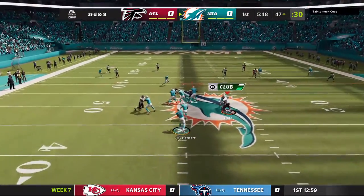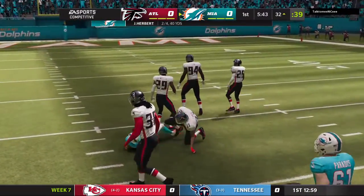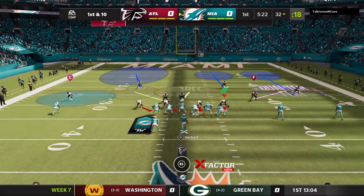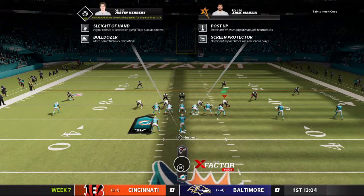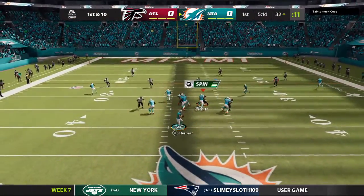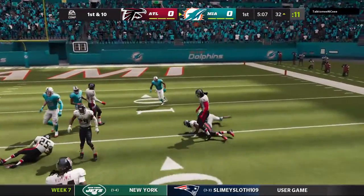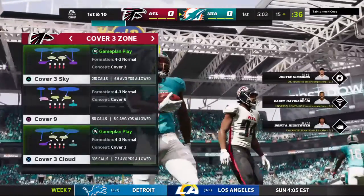Going to throw on 3rd down with Herbert. He'll find the Heisman Trophy winner, Devonta Smith, and he is going to have the Dolphins first down as they're able to get the 3rd down conversion. From the 32 now, here's 1st and 10. Back to throw here, Herbert. That's to his running back, Leonard Fournette, and taking it to the 15-yard line before he's brought down.